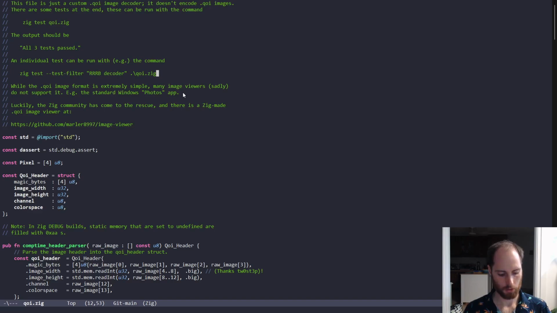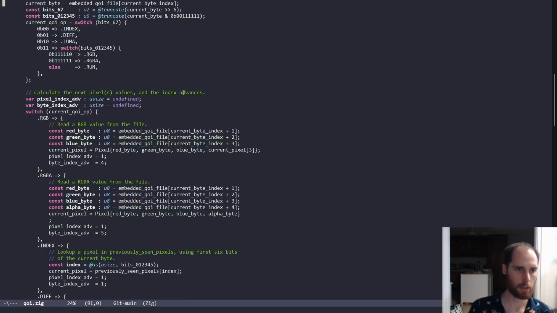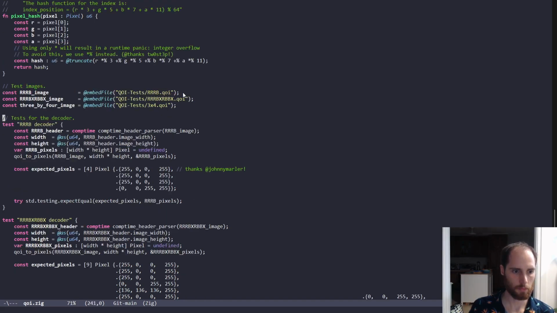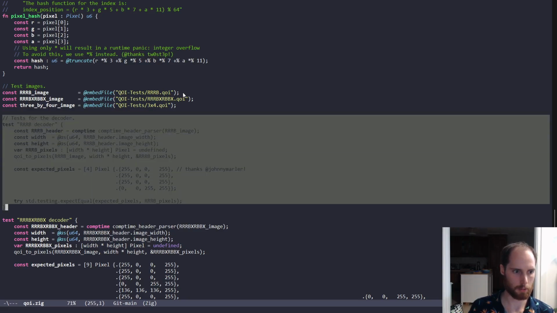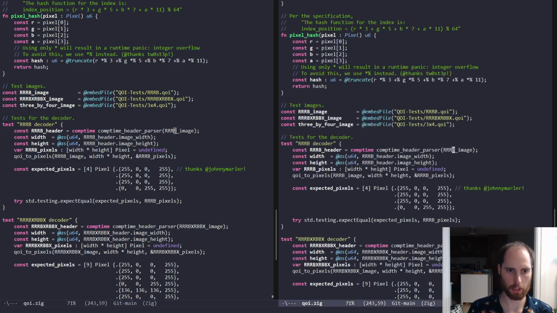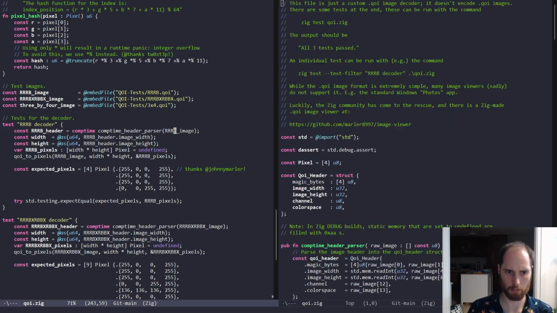So we want to just browse this again and remember how it works. Luckily, we wrote some tests as well. Okay, so we get the header by passing at comp time the stuff, maybe I should zoom in here.